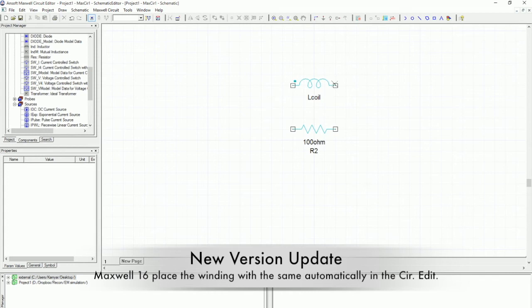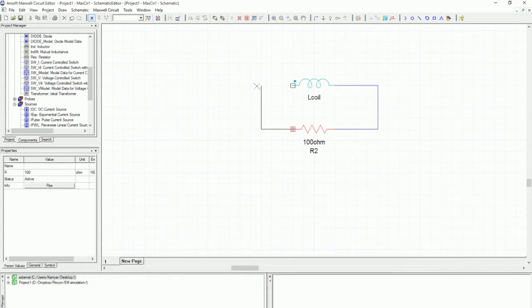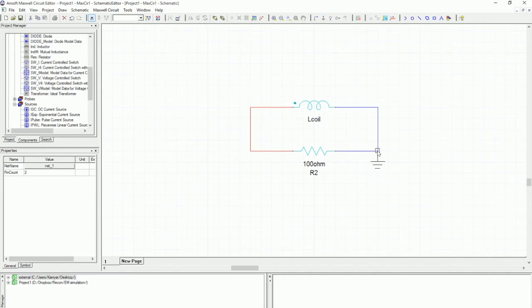And then you say, let's say that the terminals of this winding or coil were connected to a resistor. How much current goes to the resistor, or how much voltage will you have across this resistor? To not get an error, you want to put a ground on one side of the resistor. It doesn't add any problem, but it gives you a reference, and it will work for you.